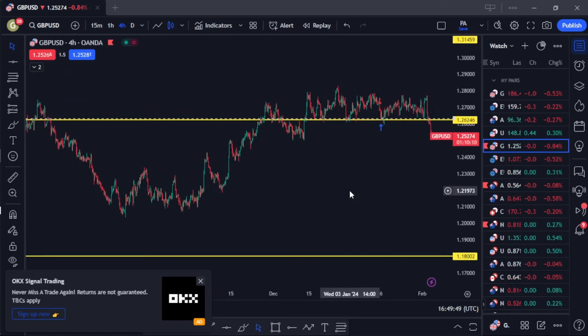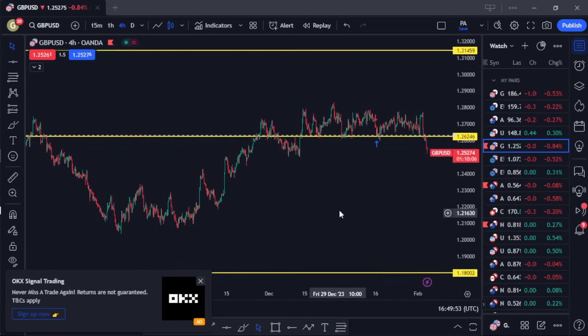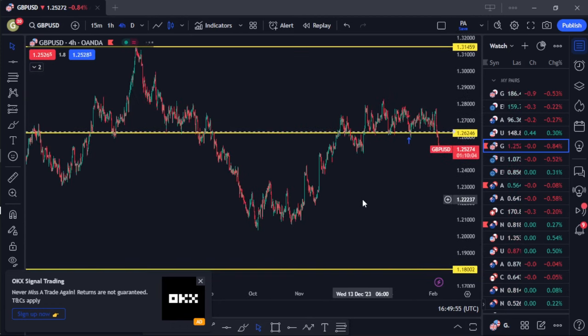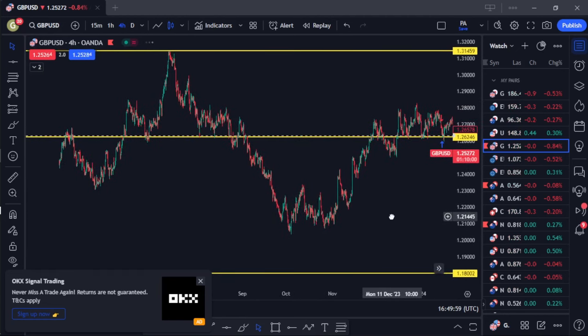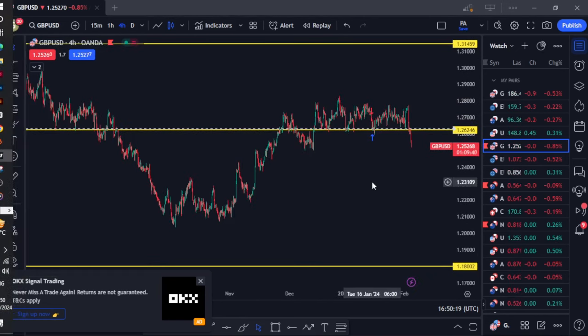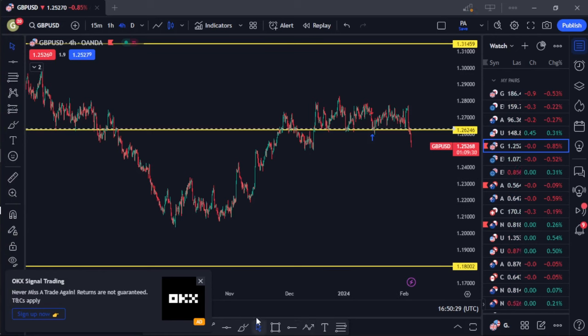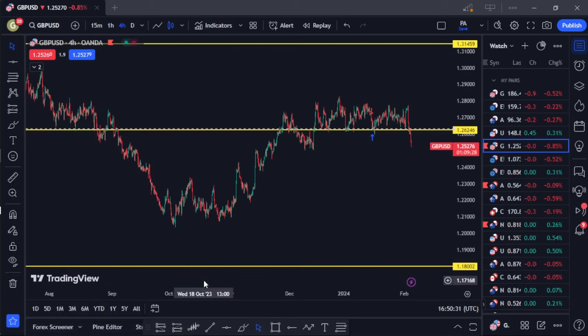Okay, so now on the 4 hour time frame, for example, I'm a day trader. So here I'll boil down to the 4 hour time frame to make my final decisions. So now if you look at this market on the 4 hour time frame, also filling the screen, this is where I'm going to make my final decision. So here is the importance of the lines we drew on the higher time frame. The reason why we drew these lines on the higher time frame is because it gives us room to trade and gives us the right places to enter the market.